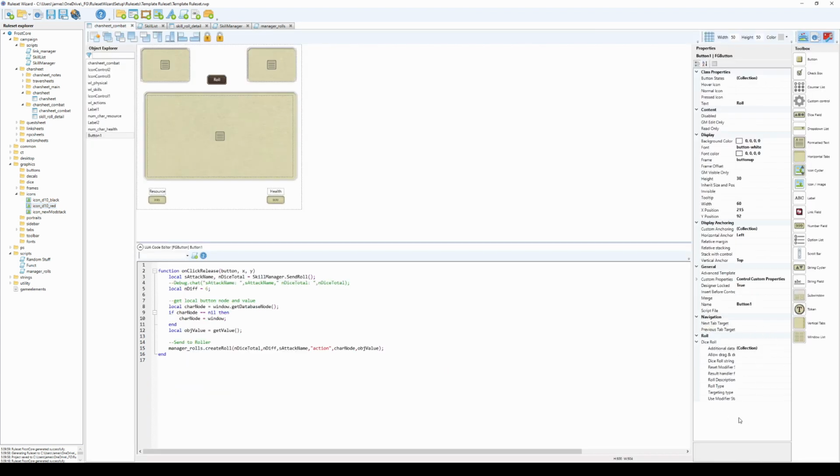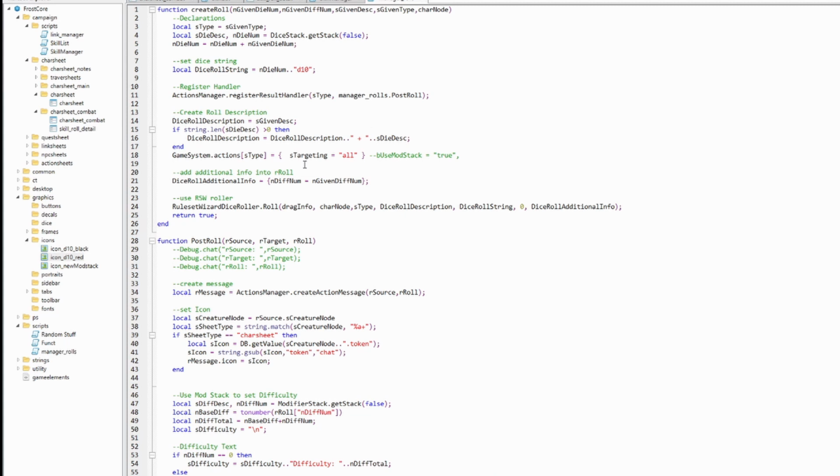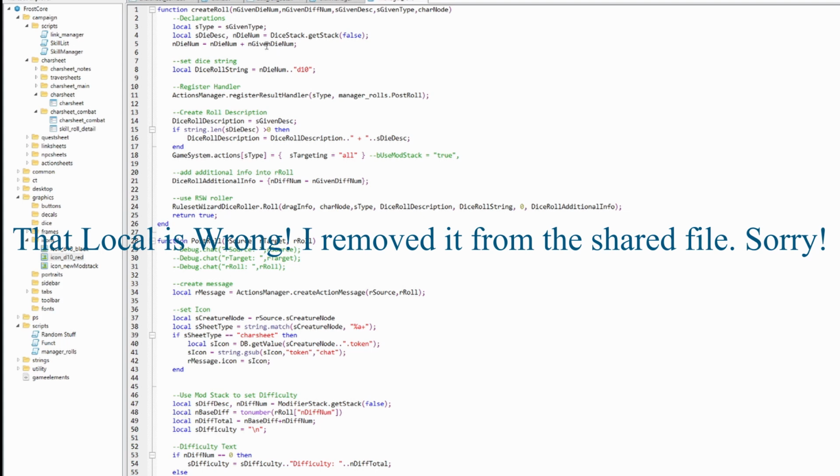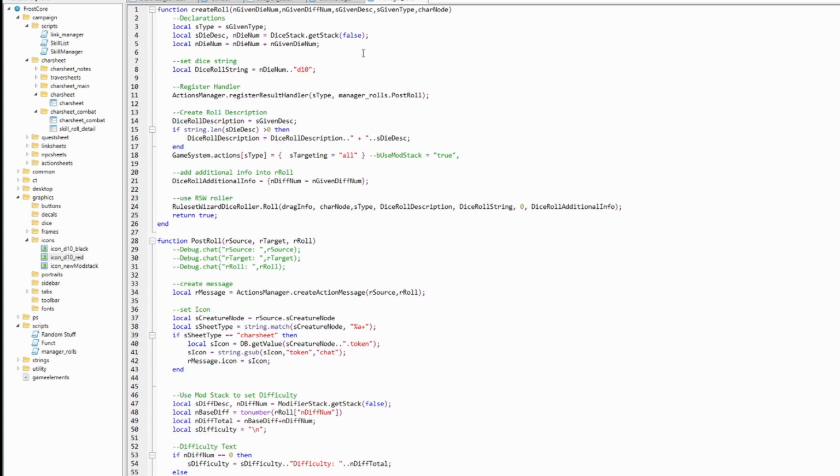I filled this entire piece out, and then I went and looked at what the code output was. After reading through it, I realized the pieces that I need, and I redid this using that as a base. And so what I'm doing in here is I pass in a bunch of values, and I'm setting up declarations. So I want to know my given type of attack, and then my in dice num, got the local. In dice num is going to equal the dice num plus the value that's given.